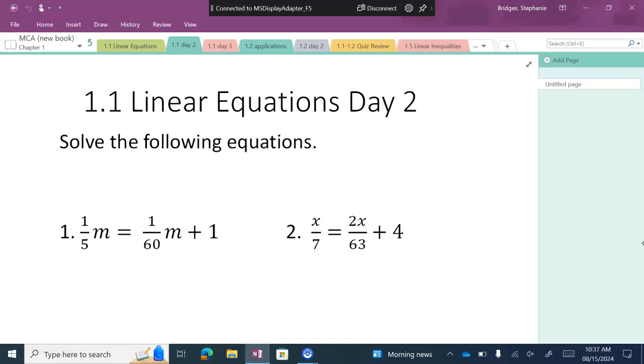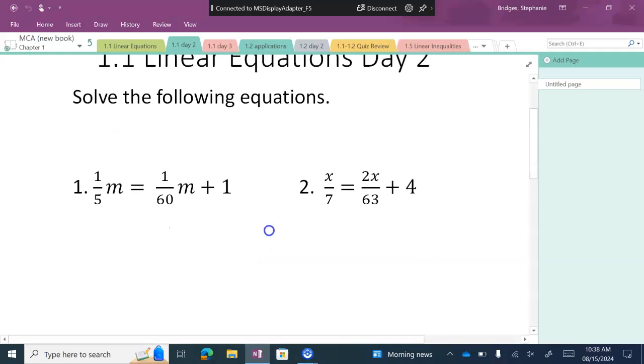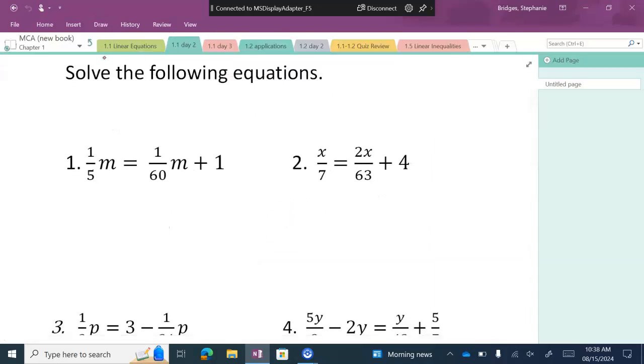Okay. How do you know? This is what I generally do. I usually look at the largest denominator, and then I say, okay, does every other denominator divide evenly into that big number? If it does, then I can use that. If not, then I'll have to think a little bit further. But in this case, my largest denominator is 60. 5 does divide into 60 evenly. So in order to get rid of my fractions, I want to multiply this entire equation, every piece of it, by 60.